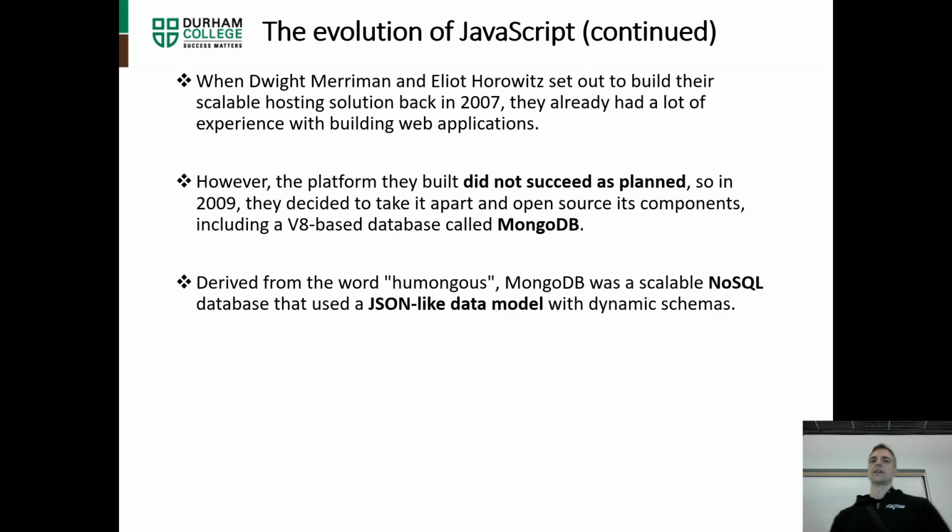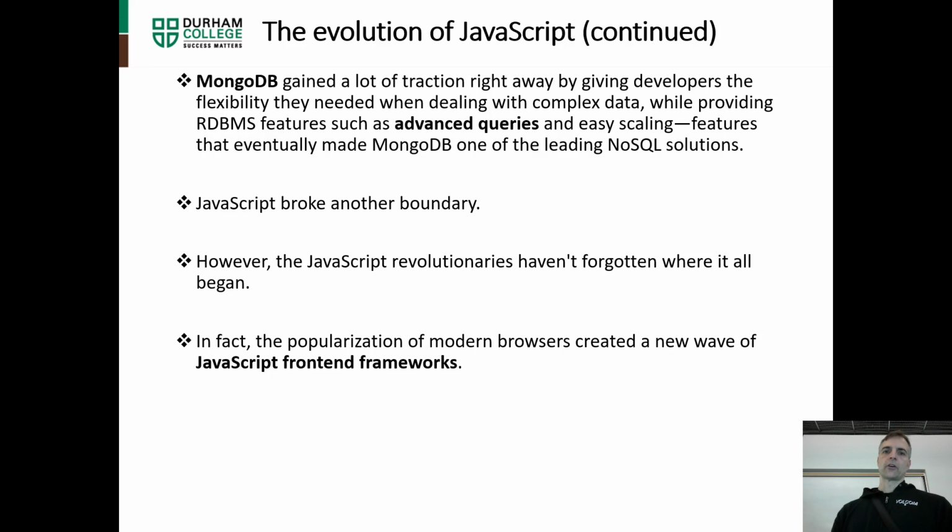So this is where this idea of full stack development came from. Again, it gained a lot of traction. Mongo was really liked because it was so simple. One of the reasons it was liked a lot is because it was very quick to put together. It didn't need a complex schema or structure.